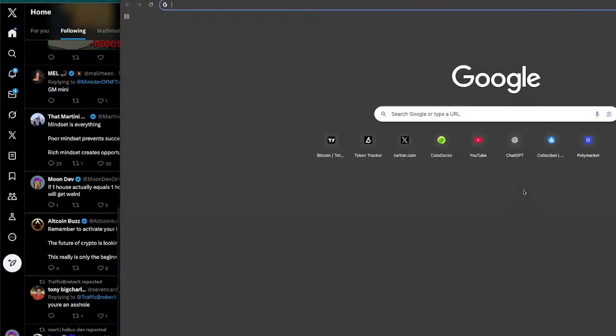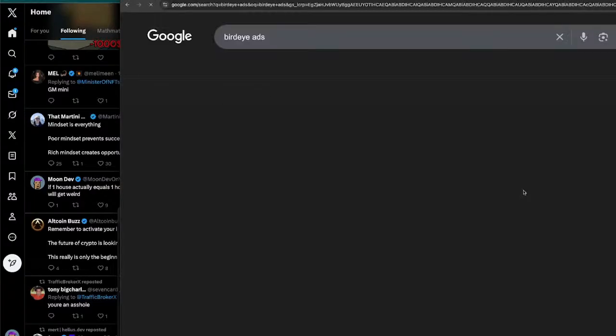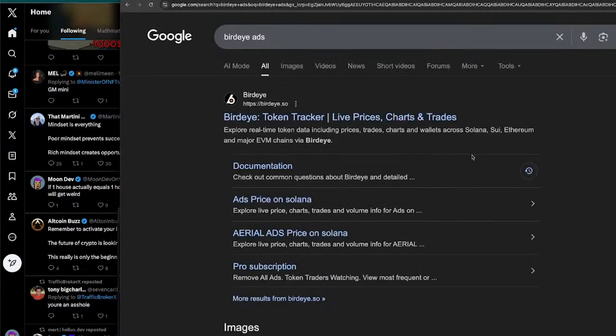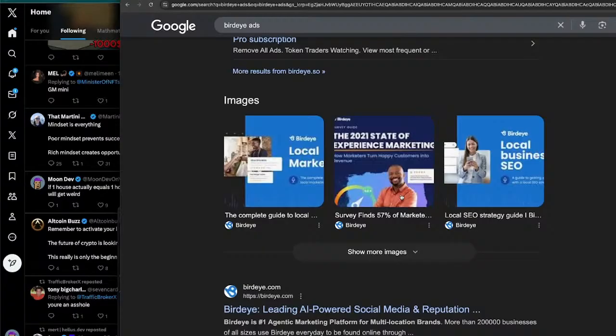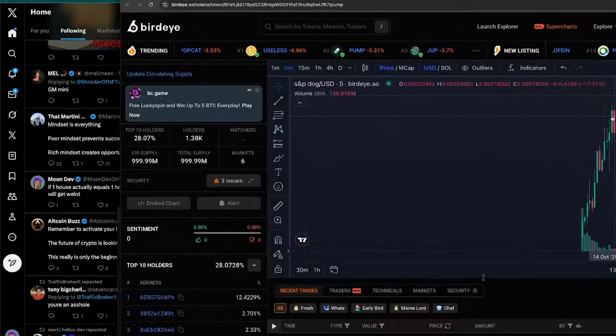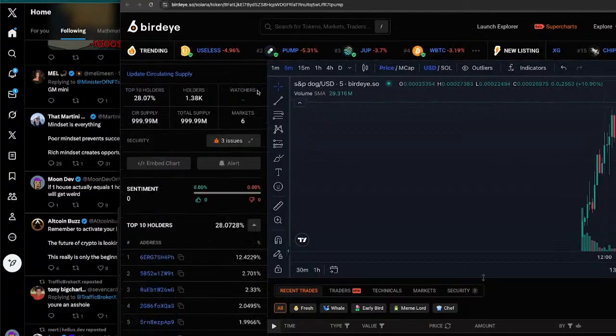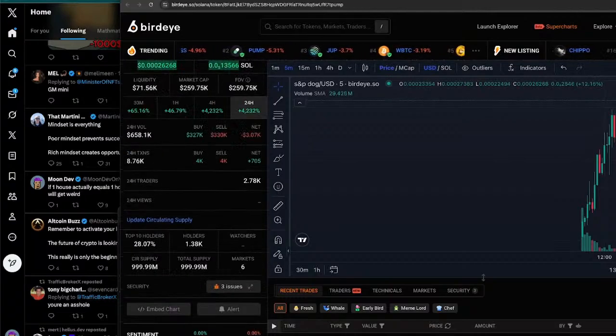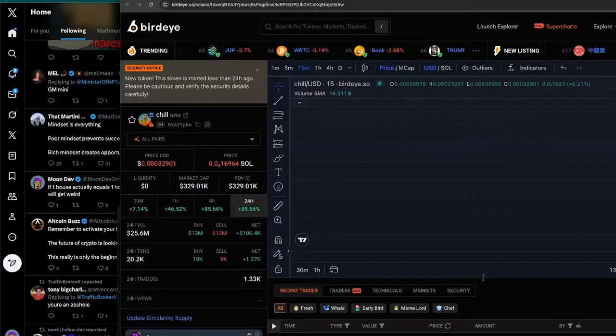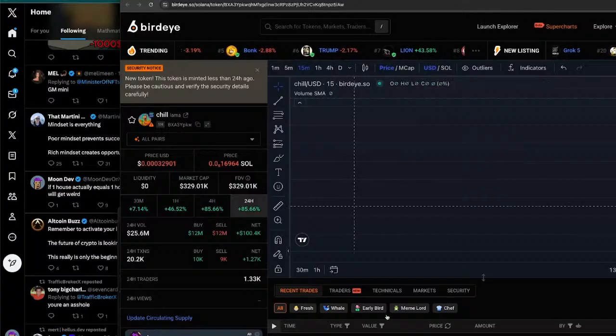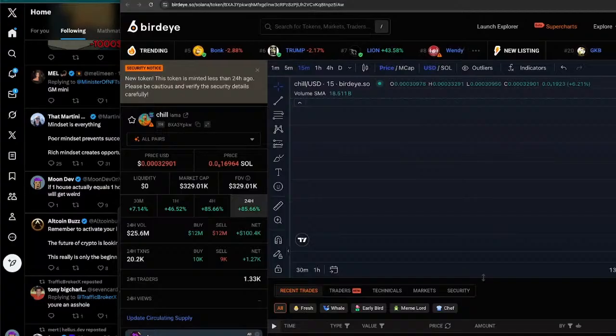Bird eye ads. Okay, and then chill llama here. So this is a Solana dashboard that catches new stuff and just trending stuff. 3 minutes ago though, yeah, that's crazy.